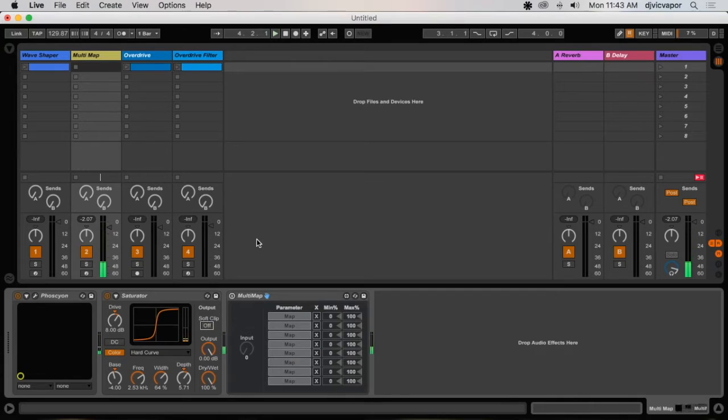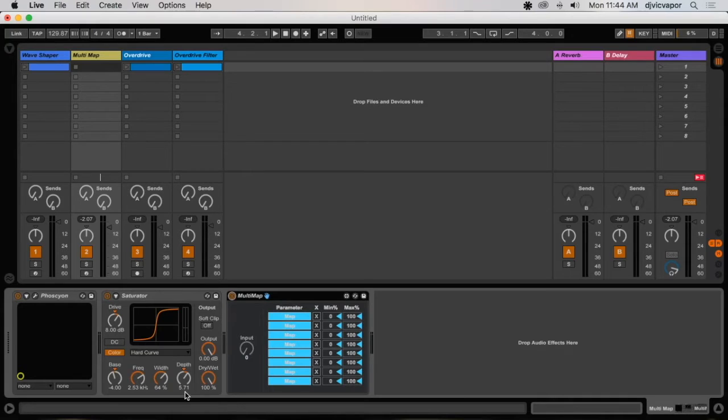So pretty cool. You can hear some really unique harmonics being affected there, but it's still kind of stale. So let's bring it to life a little bit. In Max for Live, we've got the multi-map. If you've got Max for Live with Ableton Live 9 Suite, or if you've got it separate, go ahead and grab your multi-map, and what that's going to allow us to do is map up to all these different parameters over here and control them with one knob.